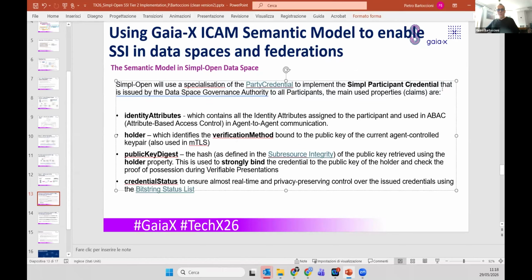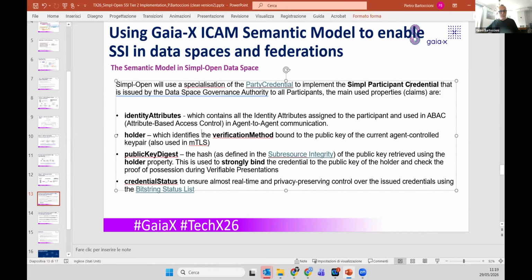And the main property of this credential would be the identity attributes, which contain all the identity attributes assigned to the participant and used in attribute-based access control during the agent-to-agent communication, after the mTLS, of course.